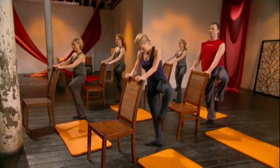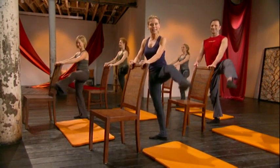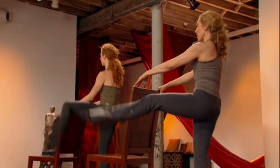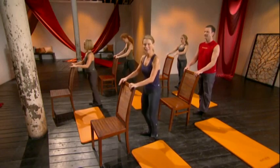Now big bend in, extend, bend, extend. Feel the length on that extension. Reach out, pull up and out of the abdomen, long lean thighs, look at them, they're working. One more, bend, now hold and release down. Okay, there's the other leg.